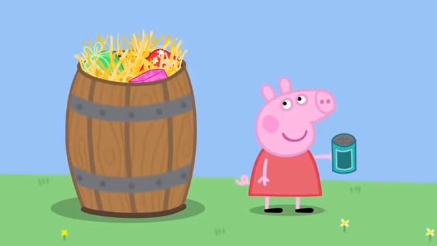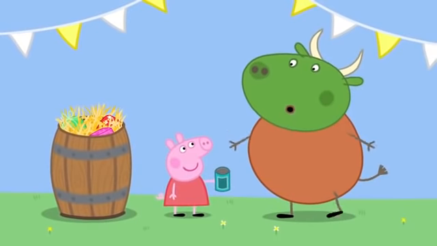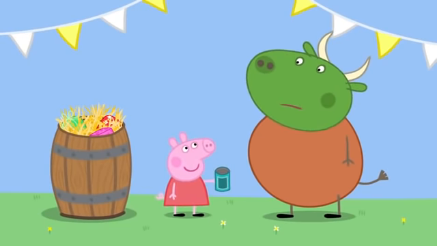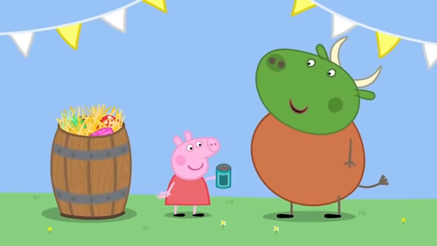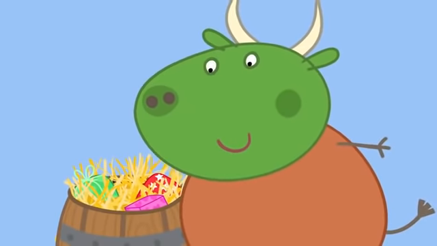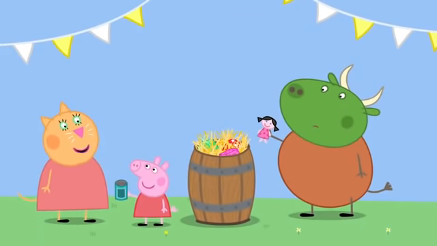Peppa is in charge of the lucky dip. Roll up! Roll up for your lucky dip! Moo! Hello, Peppa! Hello, Mr. Bull. You've got a green face. I'm an apple. Ooh, would you like to try the lucky dip? Okay. What do I do? Just pull a prize out of the barrel. Everyone a winner. Mr. Bull has won a dolly. Can I have a go?